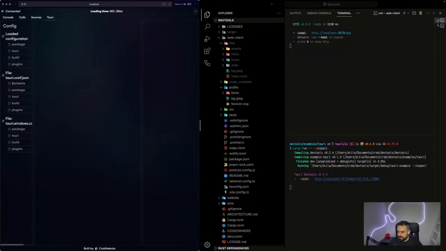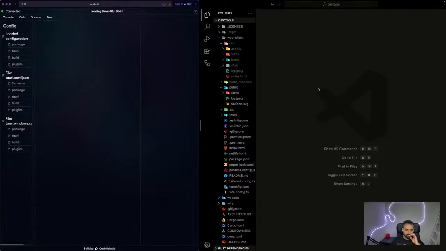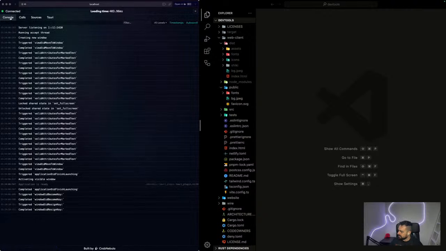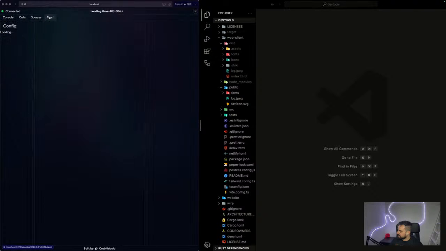So I believe you're now able to see my screen, and what I have here is VS Code on one hand. That has the Tauri app running, and it also has the app on the browser window. So as you can see, I have the logs over here, and I have the call stack, the sources, and our Tauri tab. So what I want to do with this Tauri tab is play around, see how it looks like, and go tweaking. And let's see how we can make the UX a little bit better.